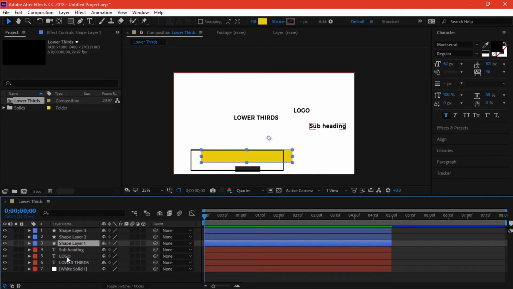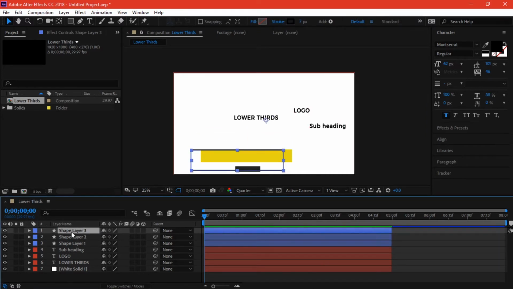Something else that I didn't mention, it's important to label your layers because it gets really confusing as you have more layers.